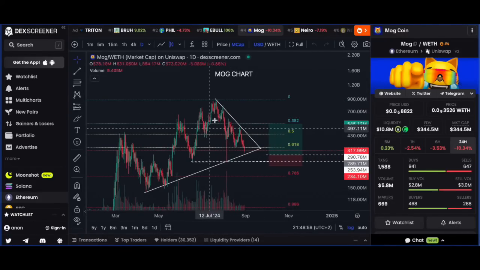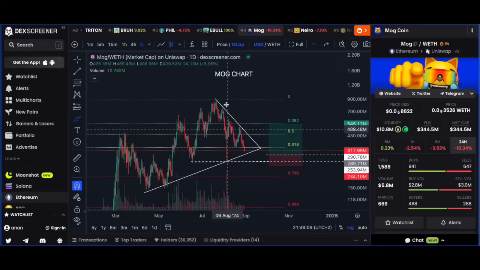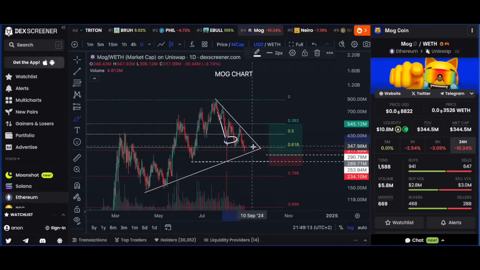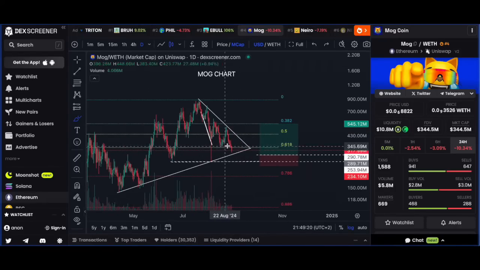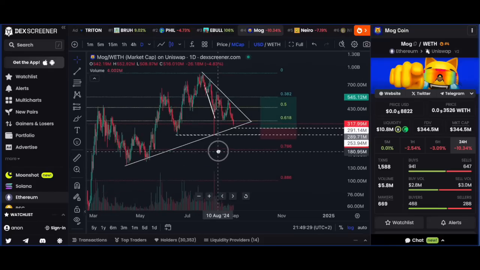So again, I copped a lot of abuse because I shorted it and I sold up here at 600 mil, after I traded it from down here at 180 million, this low there. I traded from there to there. And because I'm a trader, I took a lot of profits up here, sold my whole bag. We shorted it in my group to about these levels here at the 0.618. And then we longed a few of these bits here. And then obviously it broke down at the moment. And what I'm targeting, I sent through this long in my group earlier today. These are the levels. So this is a long-term macro support.